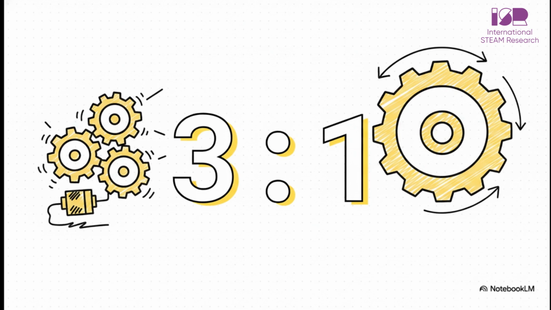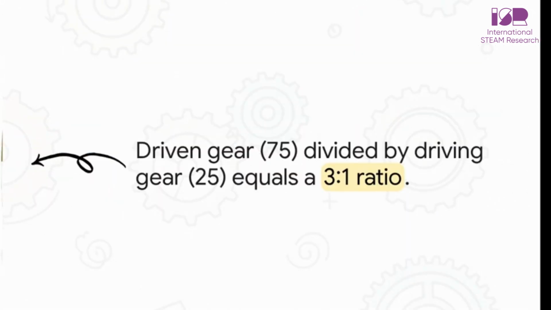It's the fundamental mathematical formula that establishes the strict relationship between the driver gear, the one attached to the motor, and the driven gear, which is the one doing the actual work. Now, what's really interesting about this slide is seeing this math in action. If you have a driving gear attached to a motor and it has 25 teeth, and the driven gear connected to the load has 75 teeth, finding the ratio is easy. You simply divide the driven gear by the driving gear. So 75 divided by 25 equals 3. This gives us our 3 to 1 ratio.